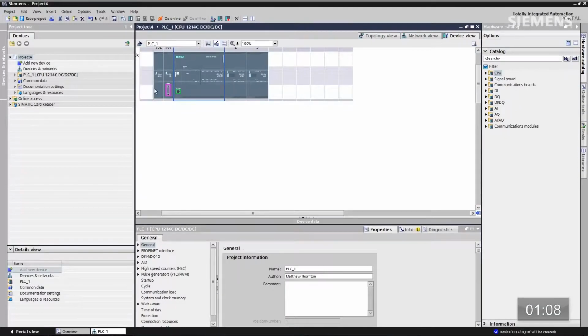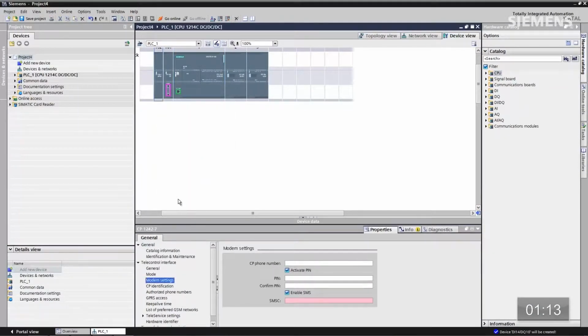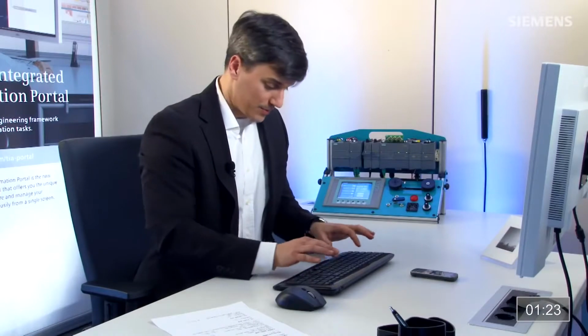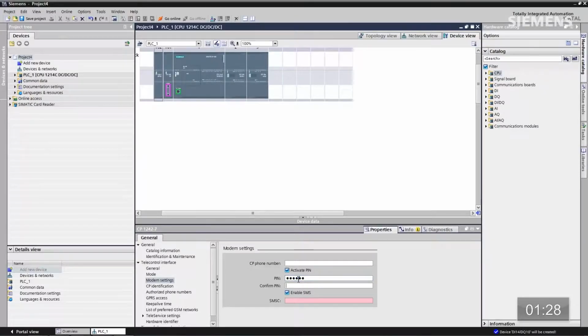Next step, if we give focus to the GPRS module, click Properties. Now I have a couple things here we need to choose. For this particular GPRS module, I've already added the SIM card to it, so now we need to put the PIN physically in for it, and it happens to be 820601. You have to do it twice. 820601.